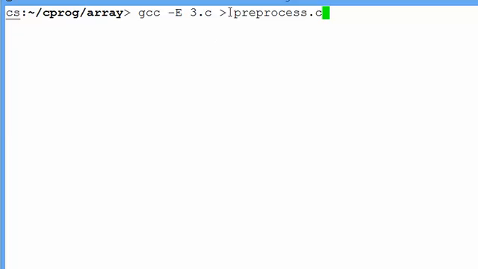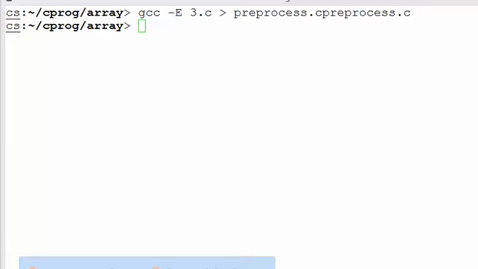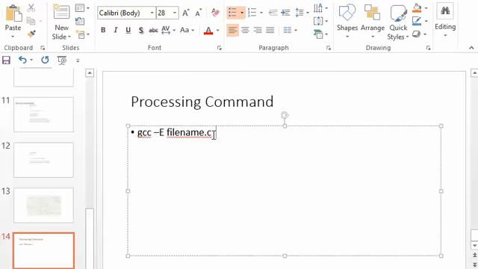So that's the pre-processing; we saw how to do it. That's one command: gcc minus E filename dot c greater than a file name.